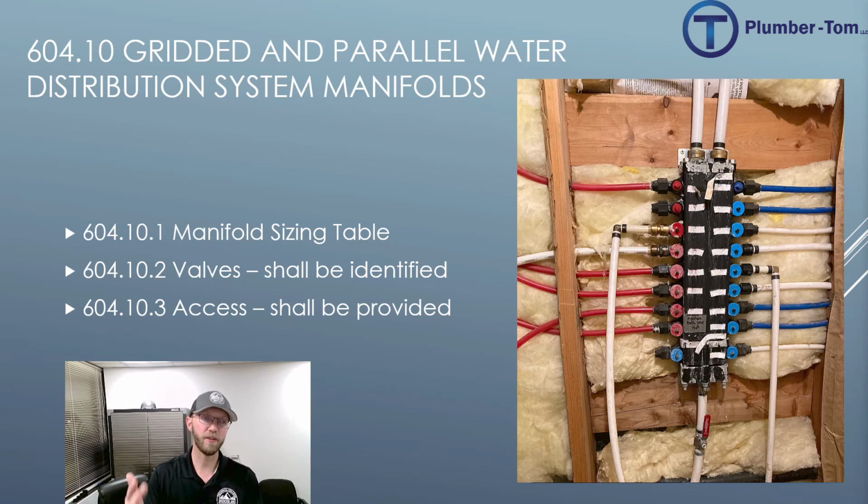604.10.2 says that the valves shall be identified. You can see in this that there's stickers, and the stickers tell you what those valves go to. So the idea was you could come to this and just be able to isolate a fixture by turning it off at the manifolds. What if the plumber doesn't put the stickers on? That happens. Well, then you just shut the whole building off anyway, and this thing's useless. Or what if the valve is old and corroded from hard water and it won't turn? Well, you break your key and then you can't even turn them off. So you just shut down the whole building. You see where I'm going with this? I'm kind of glad that we don't install these a lot. Some people may have other opinions on this, but that's where I'm at with it.